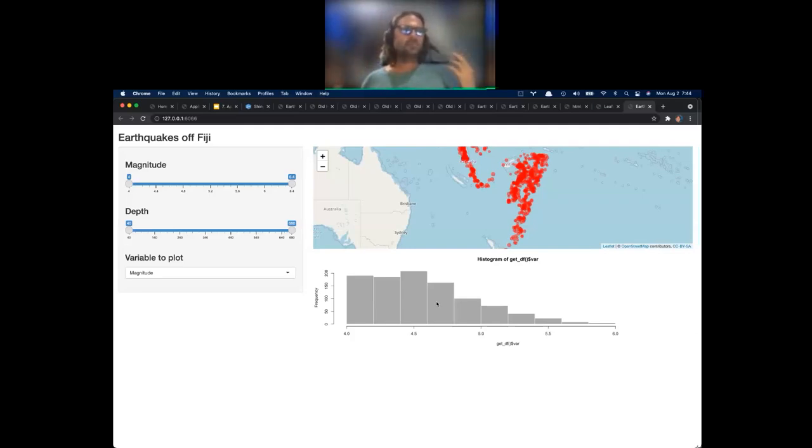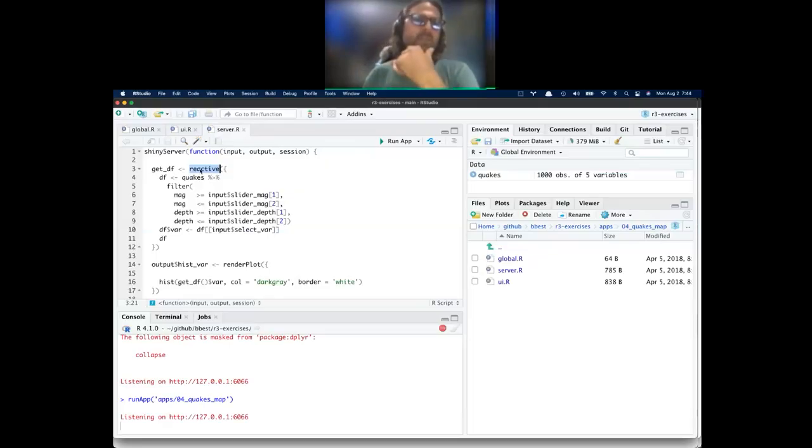So just like any lazy programmer, we don't want to do things twice unnecessarily, and it's also faster if we can do things once. So we want to make a function that captures that reactivity, and then Shiny will figure out what it needs to update accordingly.